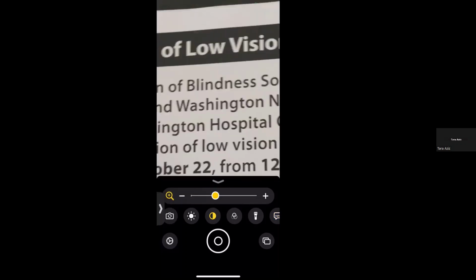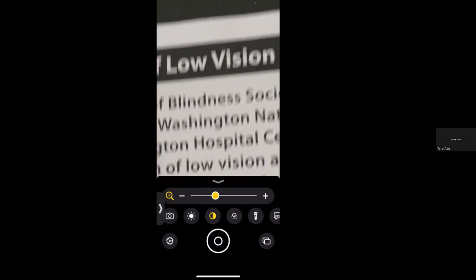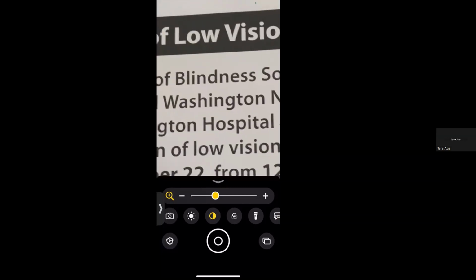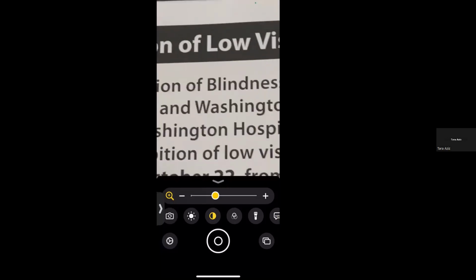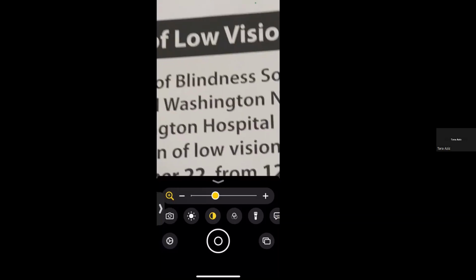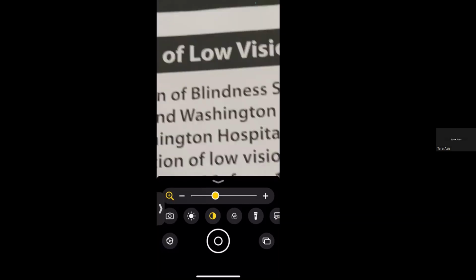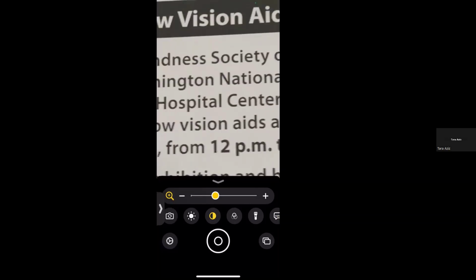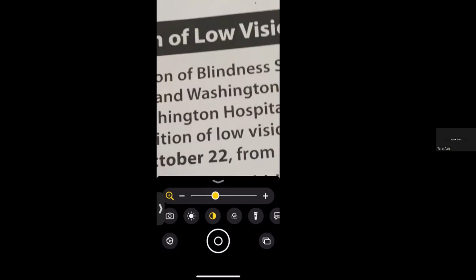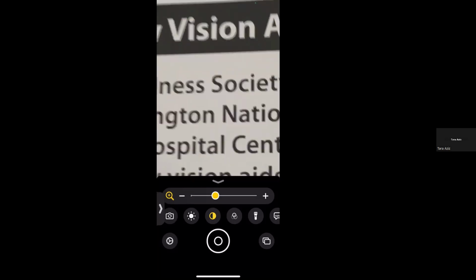For those of you who have the iPhone 12, 13, or 14, there's the LiDAR. And this is very helpful if you have a door in front of you. It tells you how far the door is and how far the objects are. So it's very helpful to show you what is available in the room. But I don't have it because my iPhone is an iPhone 11, so this is not quite helpful.